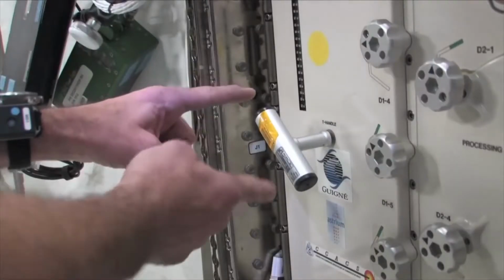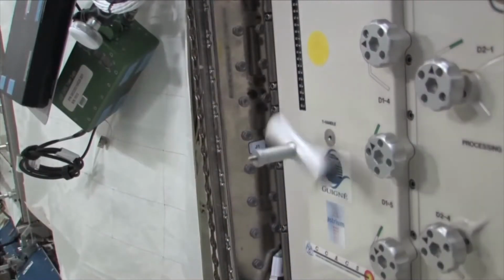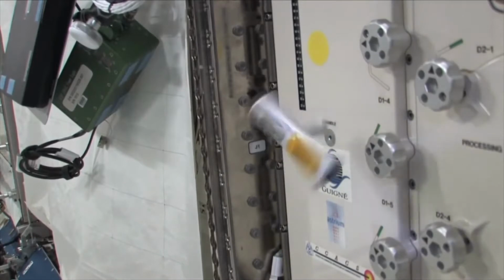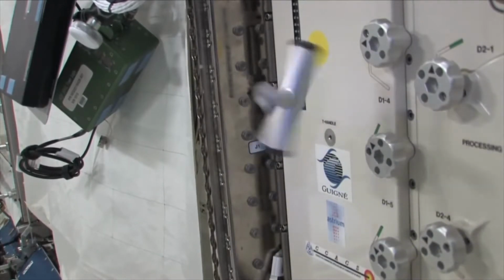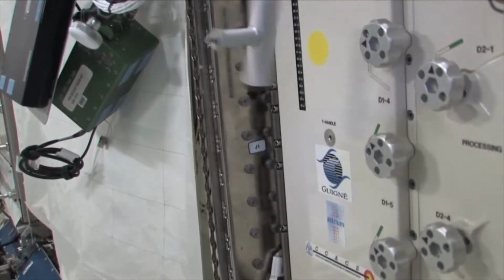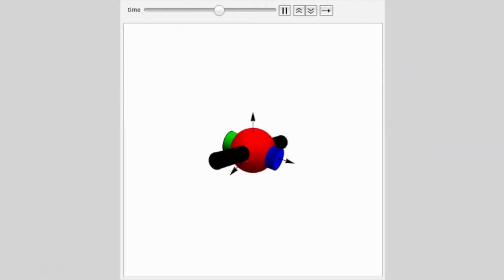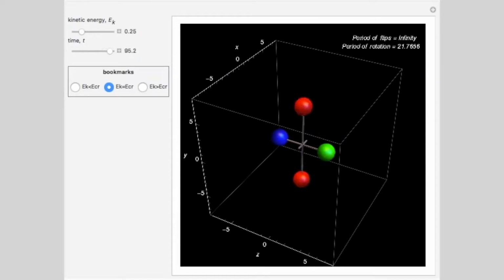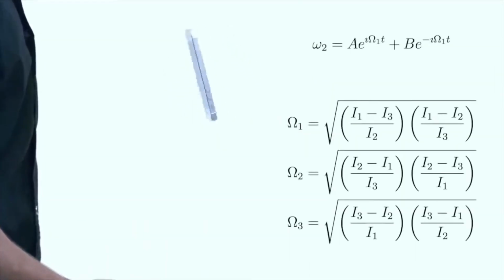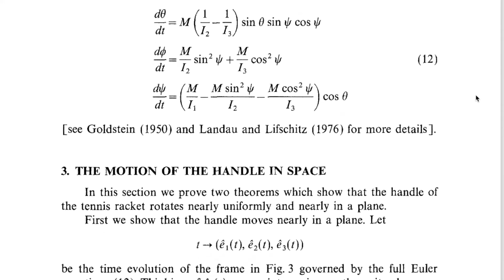In microgravity, the effects are just so much more striking than a half twist of a tennis racket. And at random intervals on social media, these videos crop up to frenzied questions of, is this real? And what's going on? How does this work? Well, a number of simulations and animations have been made. But if you really want to understand what's happening, most people resort to the math, including me in the past. Well, the mathematics is kind of complicated, and boy, is there a lot of math.